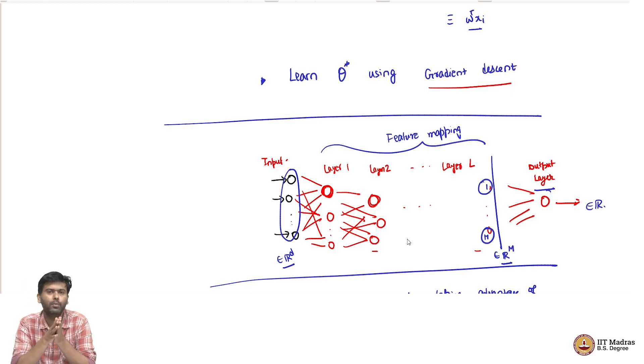Let me also briefly comment on what are things that we did not look at in this course, which are some things that interested audience can also look up. We did not cover a couple of things. One thing we did not cover is semi-supervised learning. We looked at supervised learning and unsupervised learning, but there is something in between called semi-supervised learning where you have supervision for some data points but you also have some unsupervised data points. Again, with the understanding of whatever we have covered in this course, you should be able to pick up those things if need be.